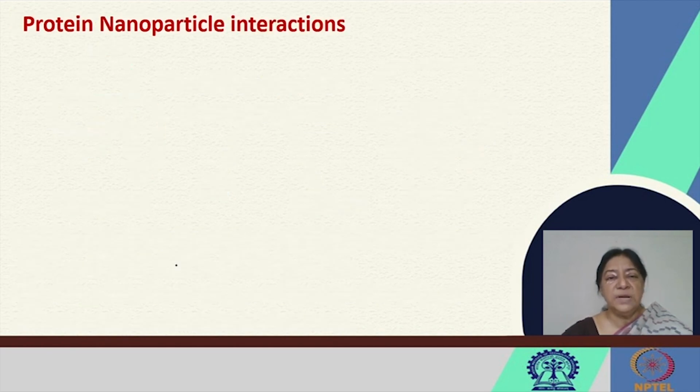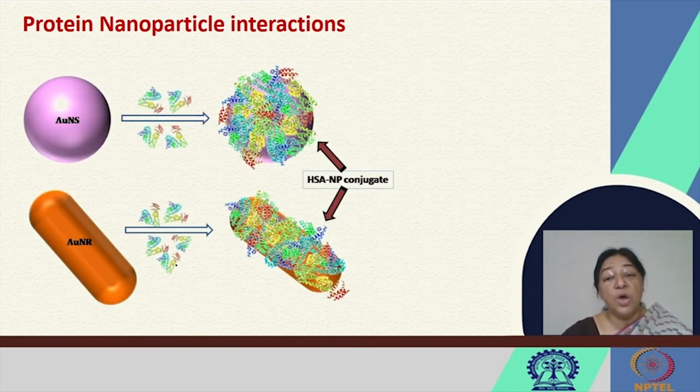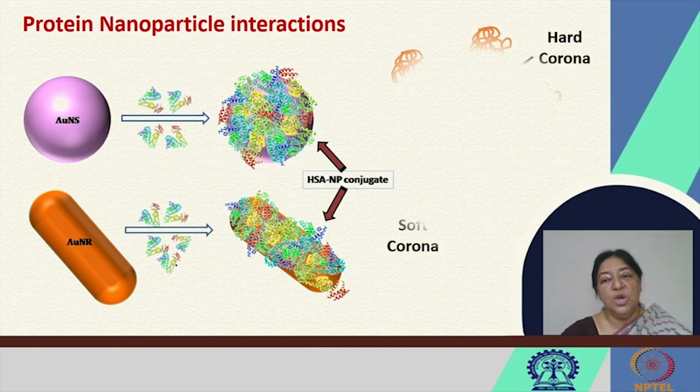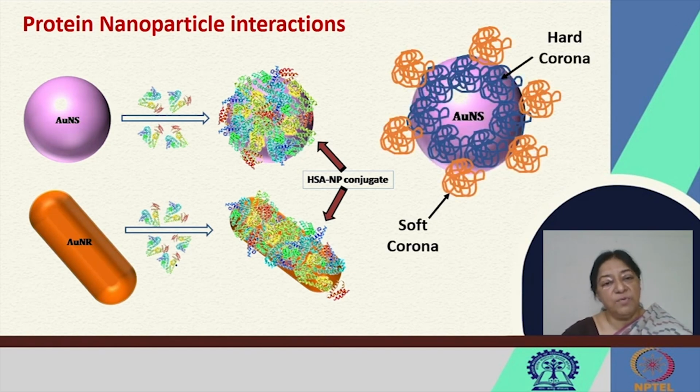In protein nanoparticle interactions, we looked at how the nanoparticles could have what is called a corona around them, and how the shapes and sizes could affect this corona formation and how they could be used for drug delivery, and an understanding of protein nanoparticle interactions in terms of the metals that are used, in terms of the shapes, and what spectral characteristics could change accordingly.